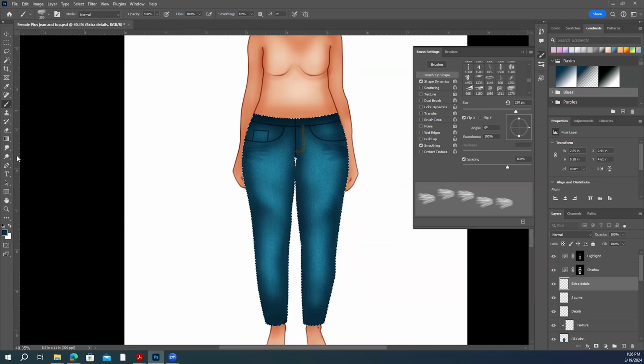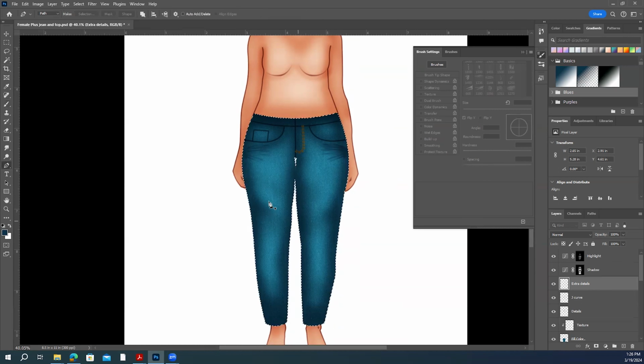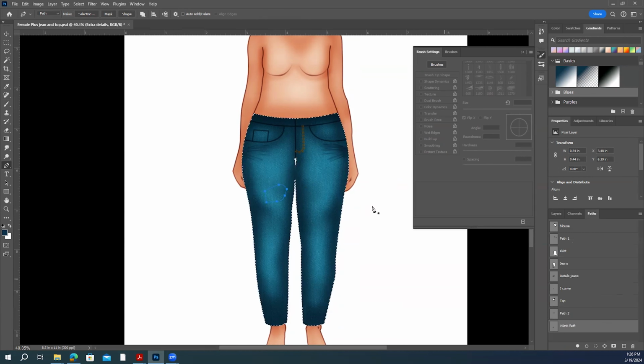Now I want to show you the distress thing. You can go here and create a shape. Now I can make this shape a selection.